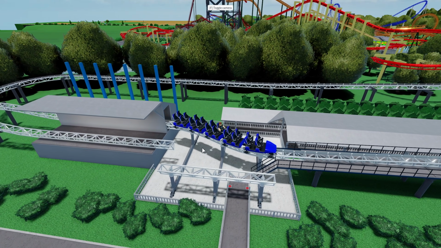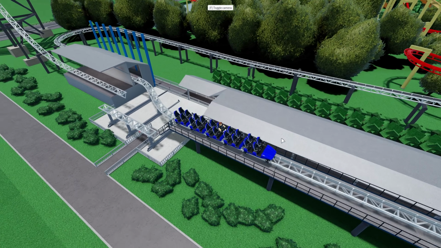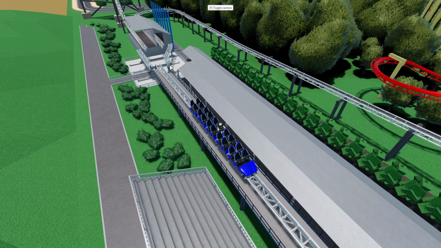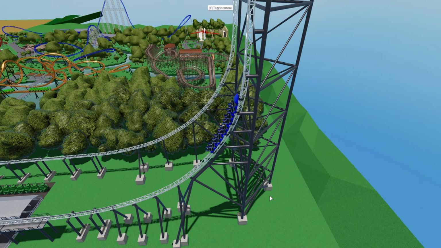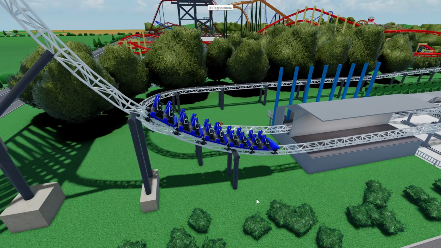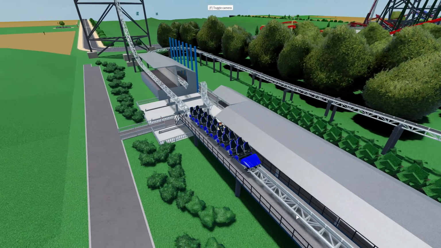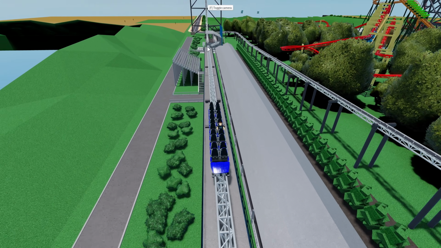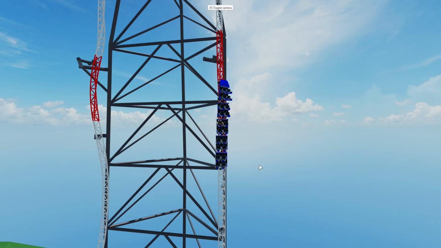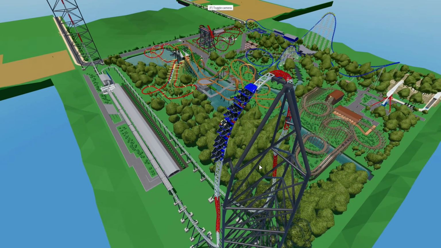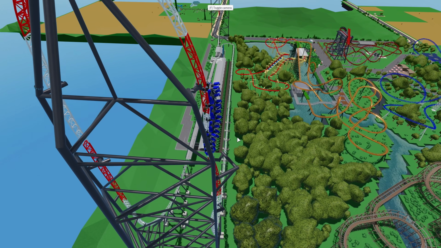Alright, so after messing with it for a little bit, I got it to work. So first, you go over onto the launch, and then it switches over to the straight piece. We turn around, we launch backwards over the straight piece, turn around again at the top, launch through the straight piece again, and then it will switch back to the turn piece, and successfully make it over the top hat to do another run without blowing up.